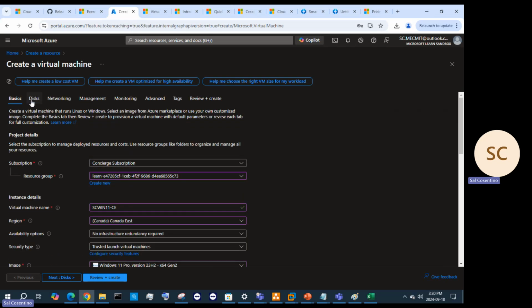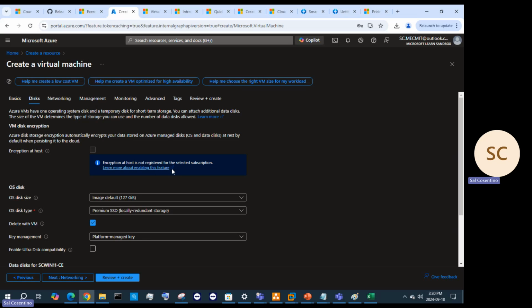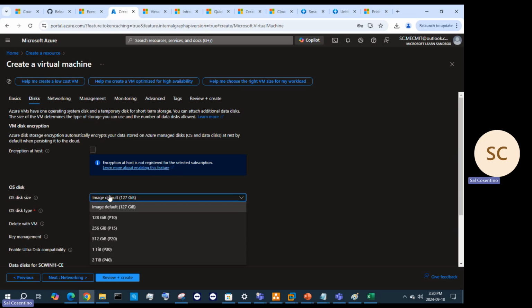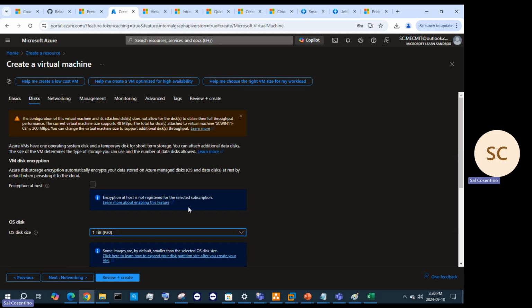So our next part is this. I'll show you guys how to change the disk sizes here and whatnot. So in this case, I want to give the OS disk size, let's say a terabyte. So this has attached disks that do not allow for utilizing their full throughput performance.